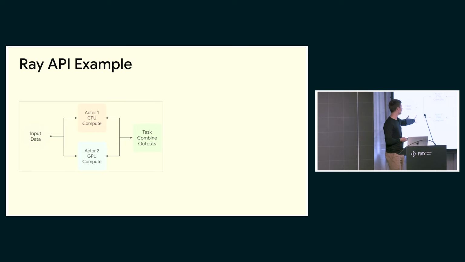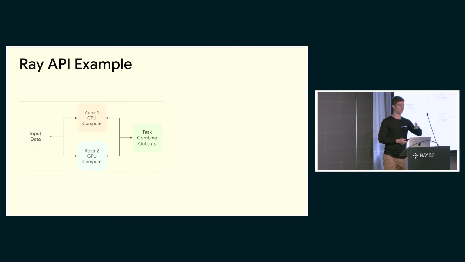And you also want to run it against some compute on GPUs. So this might be a deep learning model or an LLM. You can fill in the blank. And then finally, you want to combine the outputs in some way, maybe perform some business logic, maybe write it to external storage. So I think many of you, if you squint at this, it probably looks a lot like some of the things that you do when building and deploying ML models.